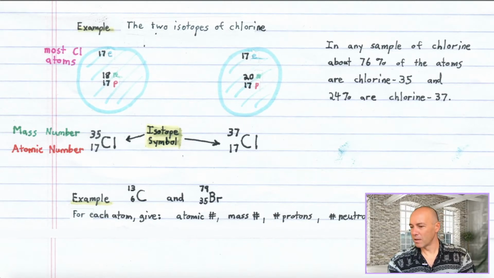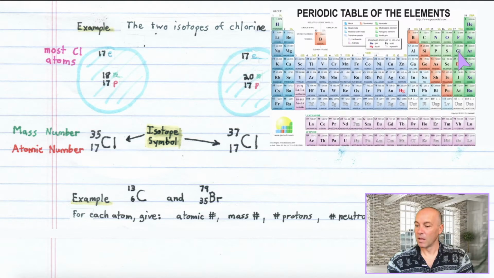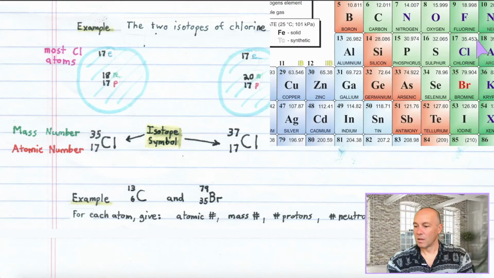So chlorine, let's locate that on the periodic table. So here's the periodic table again, and chlorine is over here. It's the 17th element. So you go across 1, 2, then 3, 4, 5, 6 to 10, then 11, 12, and eventually you get to number 17, chlorine. So here's the box representing chlorine. We can see chlorine is element 17, and that's the atomic mass, which we'll talk about later.